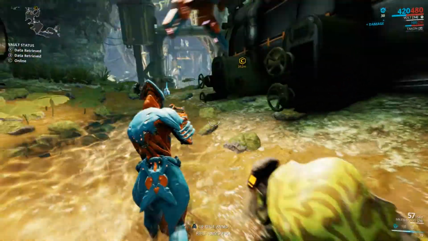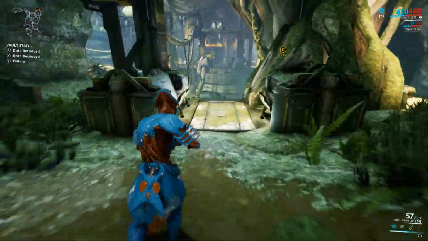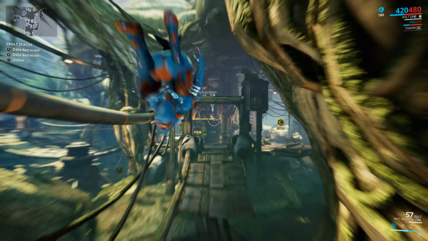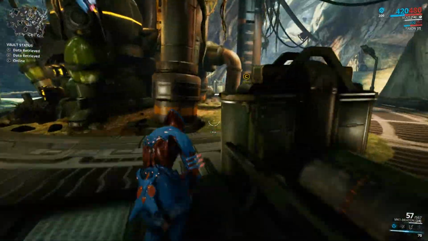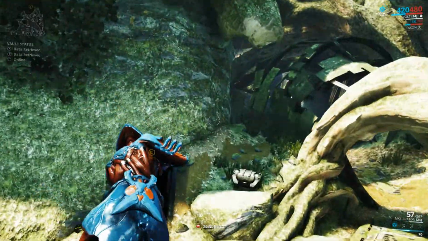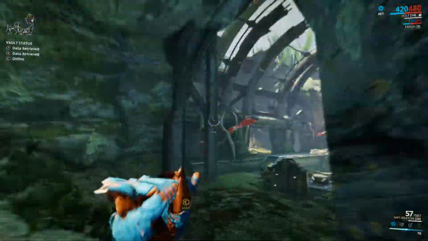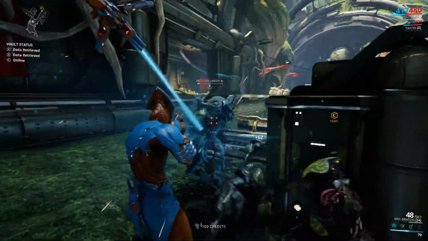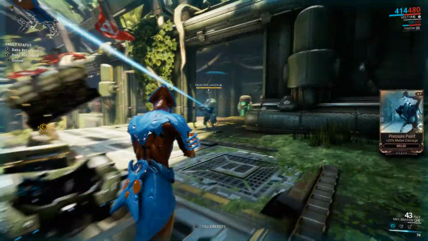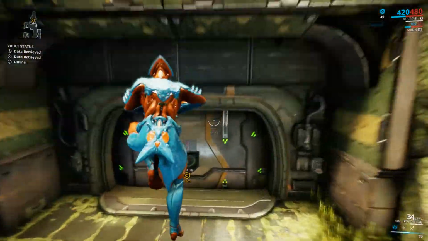Now I do have my 4 ability unlocked, but it's not a very efficient use of energy at the beginning of the game because you don't deal that much damage with it. I don't know if you guys can tell, but I'm doing a lot more damage because of that mod.